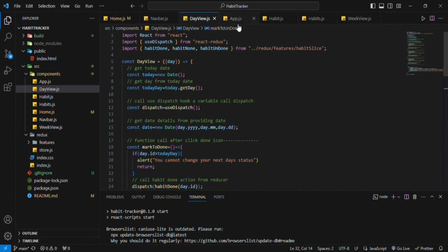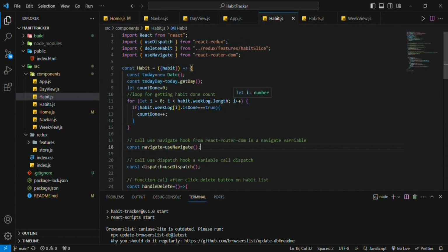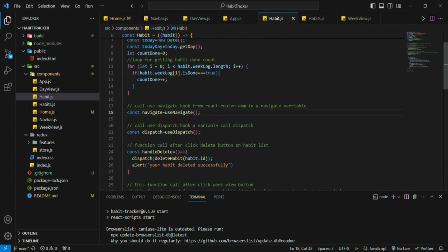And the app.js, not the main file, but it has some basic functionalities. Here app.js is defining a route using React Router for two views, the default view, home, and the week view. It has basically two views, right? Home and week view. And this habit.js here is rendering a list of habits by mapping over the habit state, retrieving it using the useSelector hook from the Redux store.